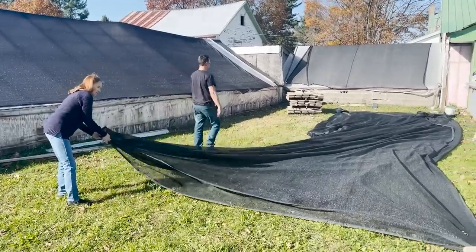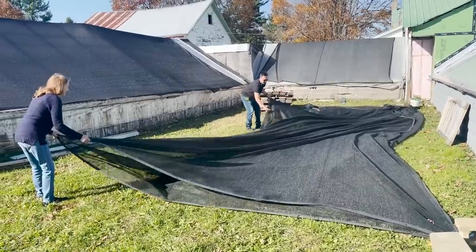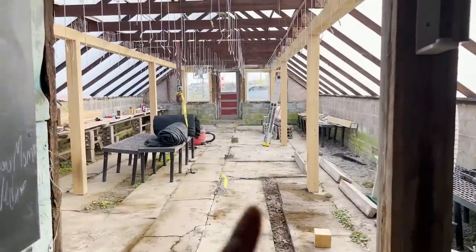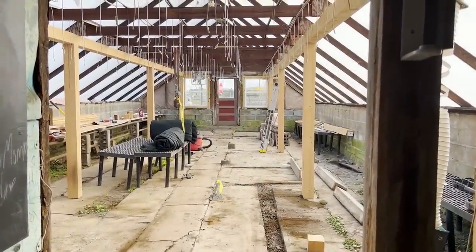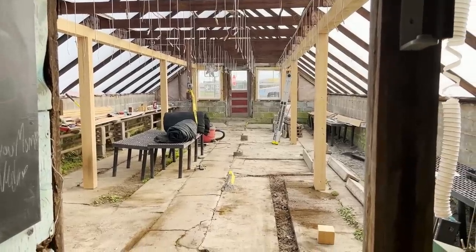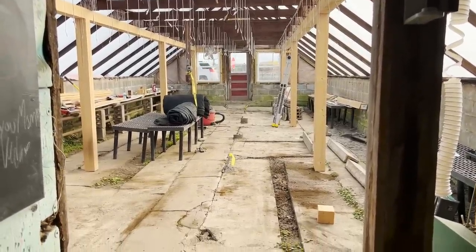We're having these replaced and I'm actually having a professional come in to install the new poly on all four of the houses. The school just let out so there's a lot of traffic - the school is just up the road, so when teachers and students get out for the day this area gets heavy traffic, which is great when I'm open.